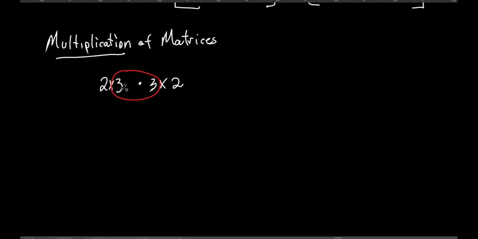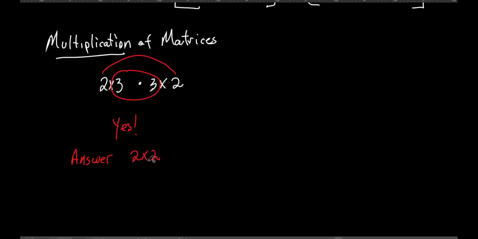All right, everybody see that? So if these numbers are the same, then yes, we can multiply them together. So what's the dimensions of my answer going to be, though? Well, this tells you as well. See the numbers that are left on the end? That's going to give you the dimensions of the matrix. So it's going to be a 2 by 2, right? So your answer is going to be a 2 by 2 matrix.